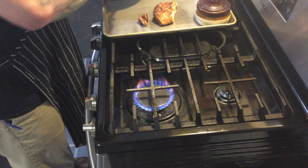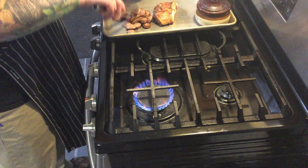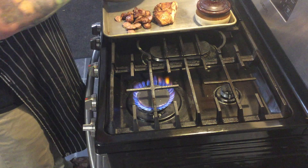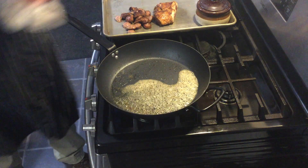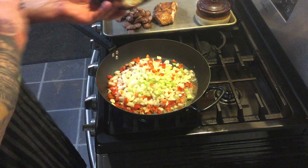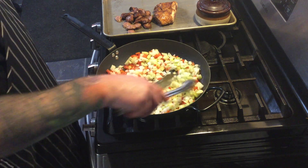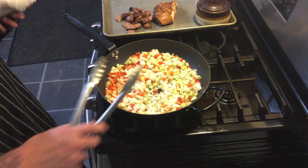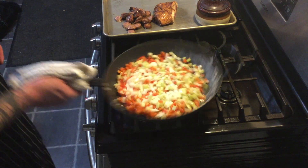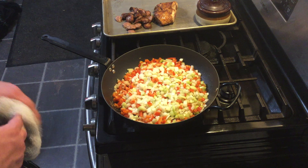I'm going to go ahead and pull the protein off, and as I'm pulling this off I'm leaving a good bit of the oil and butter in the pan — I don't want all that flavor I just started drawing out of the chicken and sausage to go to waste. So we're going to add our vegetables and let this cook until they're really nice and tender and translucent. We want to cook these al dente — slightly translucent — because they'll have a little more cooking time ahead. I don't like my vegetables to be completely mushy with no taste.